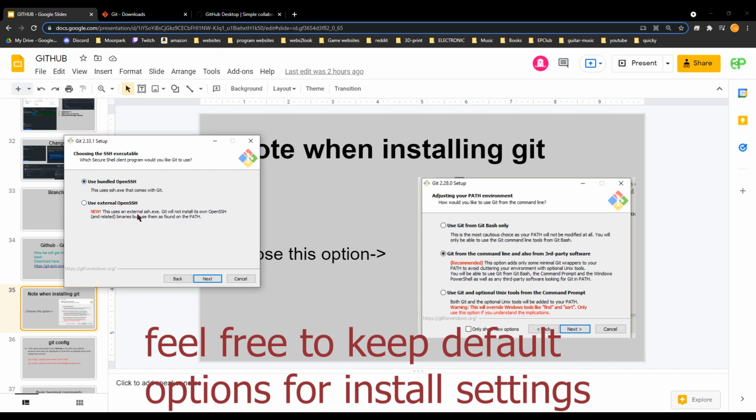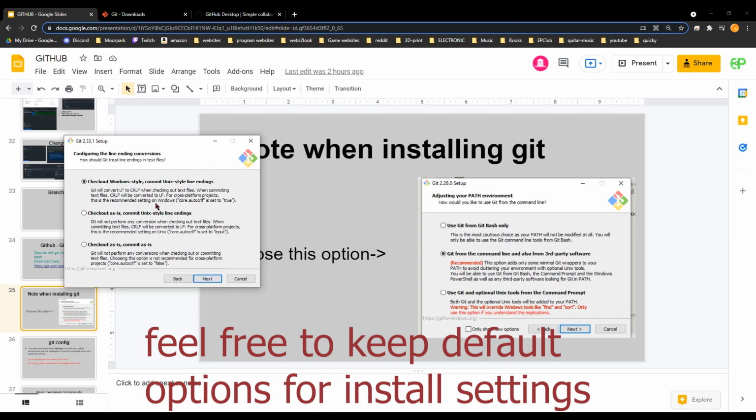There's also a new external one. For the SSH, we're going to use the bundled OpenSSH that comes with Git. Then we'll use the OpenSSL library, continue clicking through the defaults, and check out as is, commit.